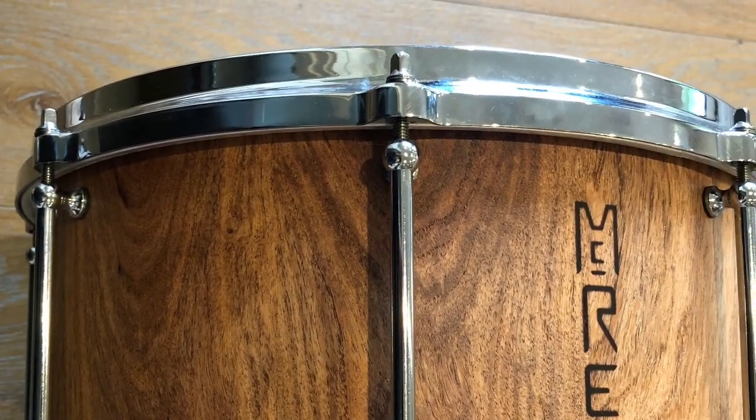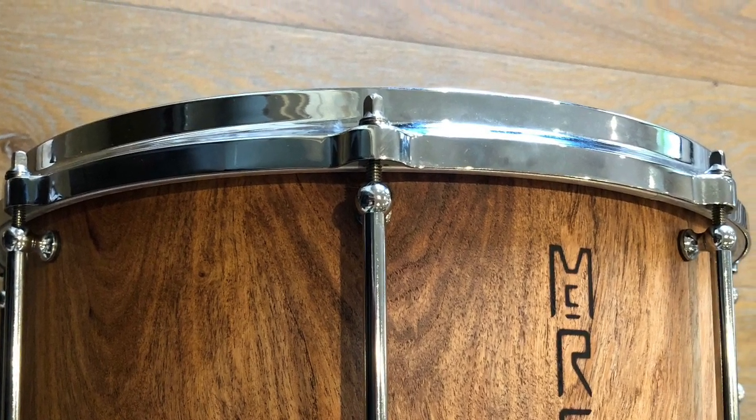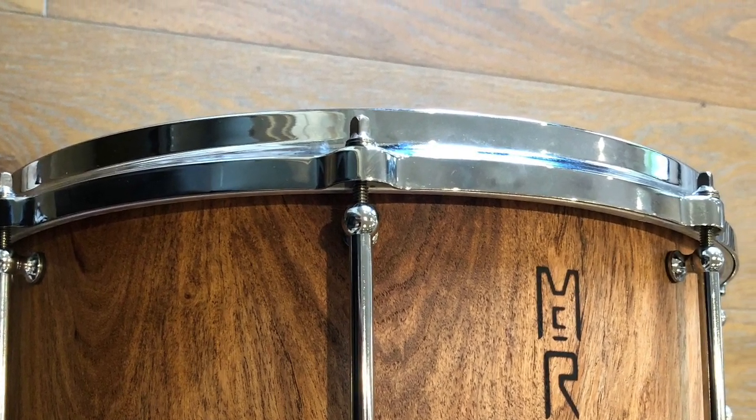And one final clip of my last gig before quarantine of this beautiful snare behind the kit.